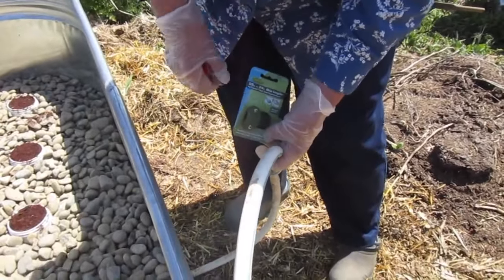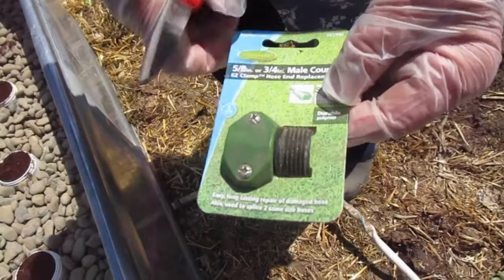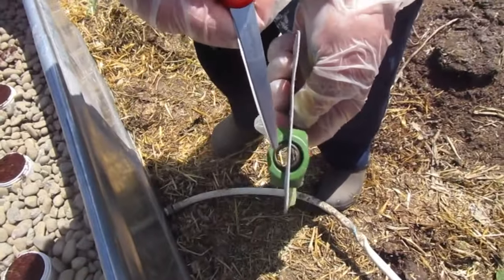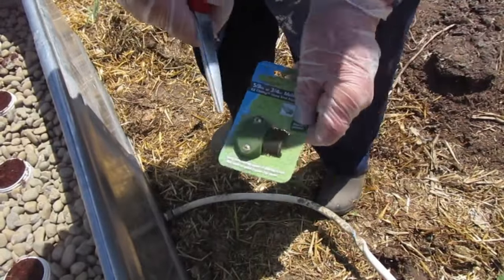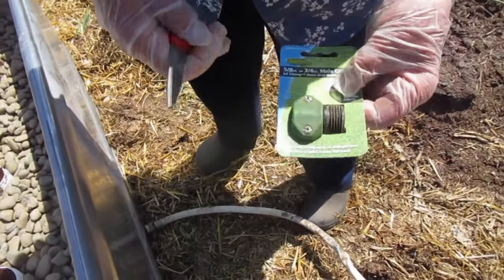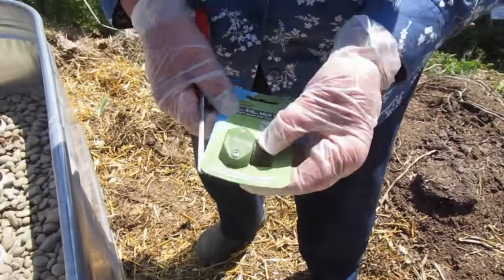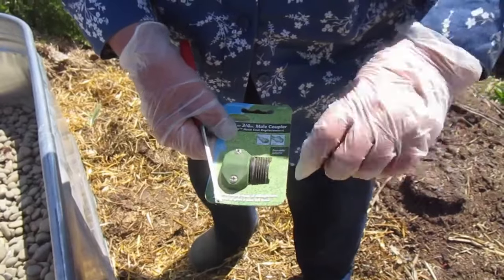But you can cut off the hose wherever you want, and then you can get one of these, which is a male fitting. It comes apart in two halves with screws that go through, and you slide that onto the end of the hose and tighten the screws. And then you have a new fitting on the end of a piece of hose, and you can then put your shutoff on the end of that.